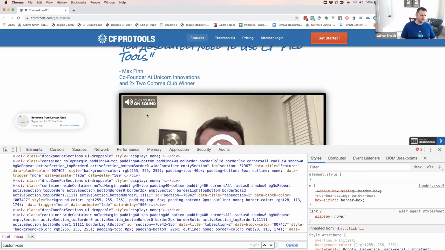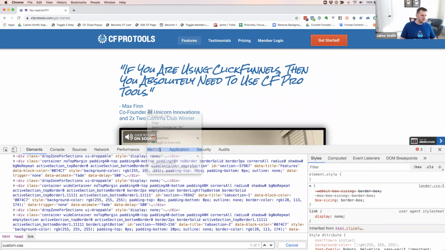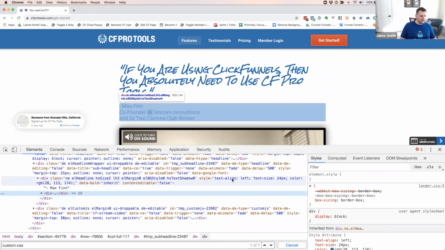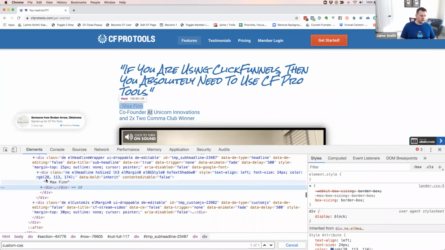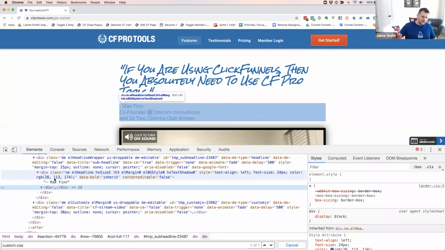If we inspect this element, this headline here, then we can see we've got a text align and a font size. This one's 24 pixels. We've also got a color set. There are a few different ways that we can set colors. This one is set with RGB, which is one of the defaults for ClickFunnels. You might see a lot of these when they're custom CSS defined as what we call a hexadecimal color or hex color. That'll start with a pound sign, and it'll be 6 characters. They all equate to the same thing, telling the browser how much red, how much green, how much blue to apply to this color.